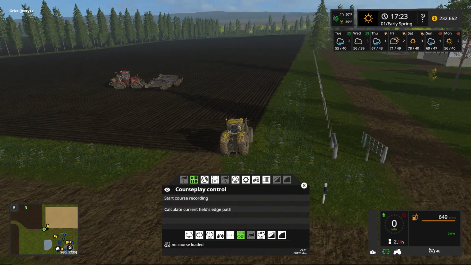So for this particular tutorial, I just want to show you how I like to redefine the perimeter of a field. Now, you may be familiar with the fact that when you install Courseplay or you start a brand new map with Courseplay active, the first time that the map loads and Courseplay is detected as being active, Courseplay will prompt and ask you if you want to scan all the fields.